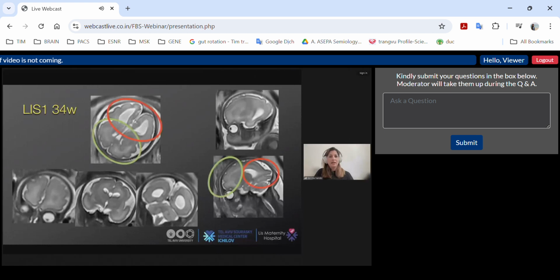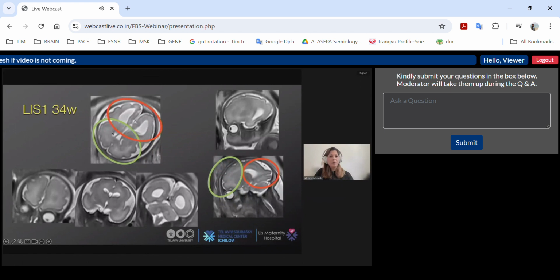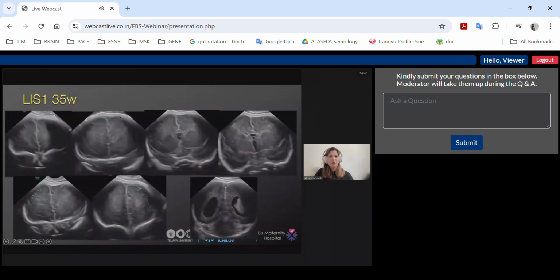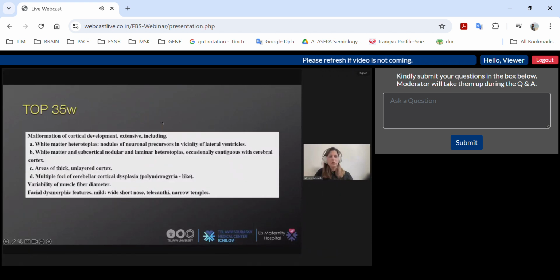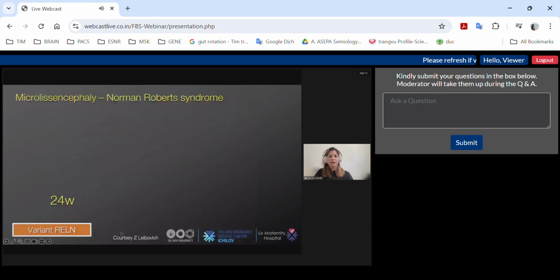This is the MRI. In the MRI, we can see the gradient better, so the posterior aspect is worse developed than the anterior aspect. And in this fetus, we saw white matter heterotopias in the pathology, white matter and subcortical nodular and laminar heterotopias that we are not able to see inside the parenchyma of these fetuses many times. So it's very frustrating during fetal life, but this is what we have and we need to deal with that. Again, in postnatal life, we can really associate the H-shaped brain with LIS1 and DCX and ARX and many other patterns, but we are not able to do it specifically prenatally.